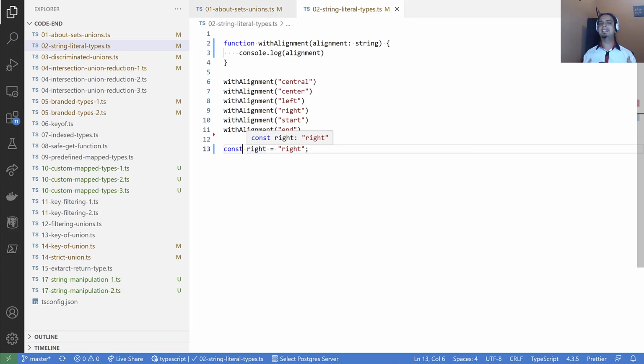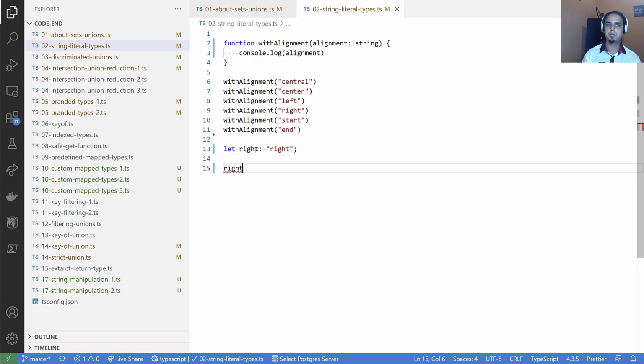What does this mean? Well, in TypeScript, it turns out that any value, any literal value, can also be used as a type. So for example, if I were to declare a variable right, and I will say that this has type right, then the only value I can assign here would be the value right. If I were to try to assign the value left, well, that wouldn't be correct. Now, string literal types by themselves are not very interesting, because what is good having a variable that can only ever have one value? However, they truly come into their own if we pair them with unions.